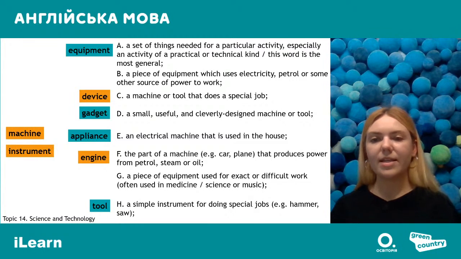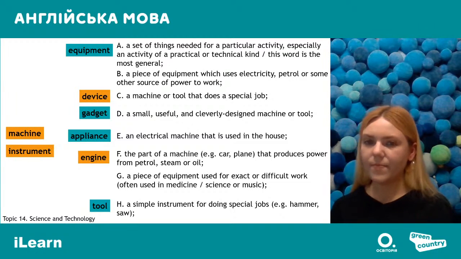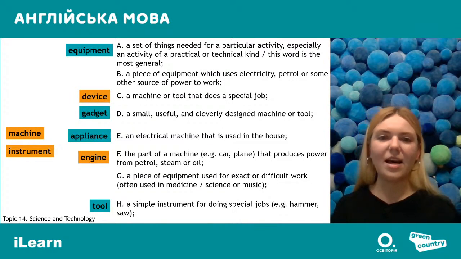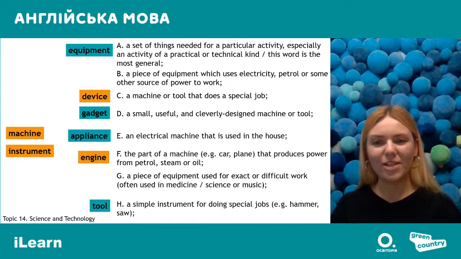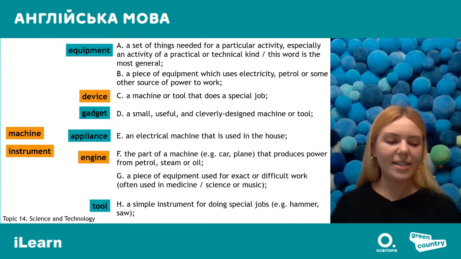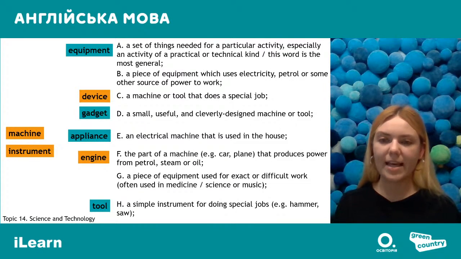Also, when we say gadget, usually we talk about something very innovative, something very new. And device can be something that is not that new. Usually when we say a device, we mean something bigger. Often such things have a monitor or a display, and it might be not very new, not very innovative. Some examples of devices can be a computer, a laptop, a TV set.